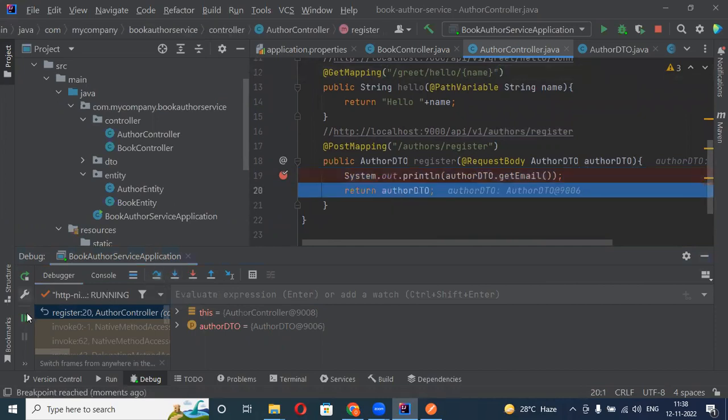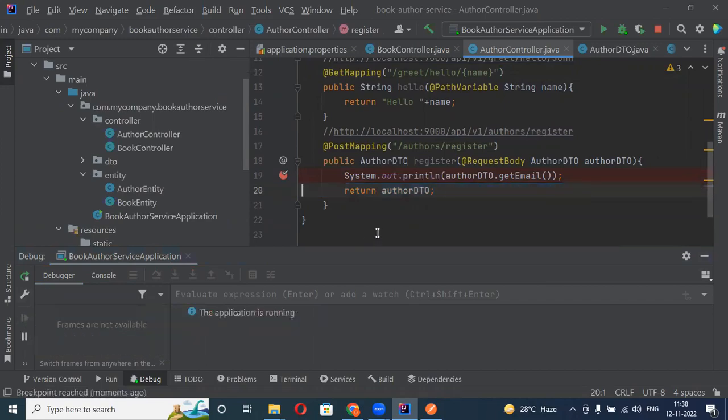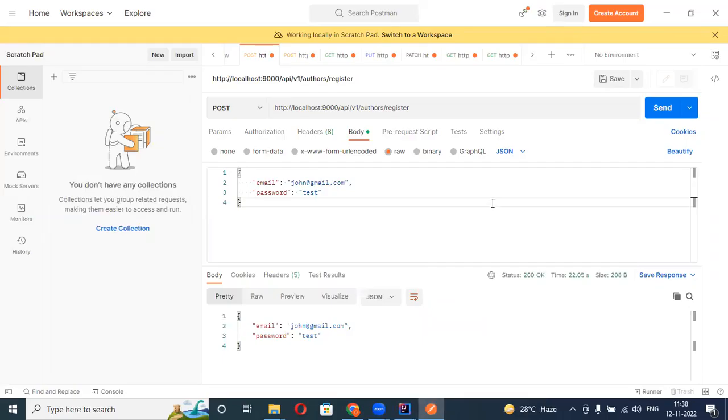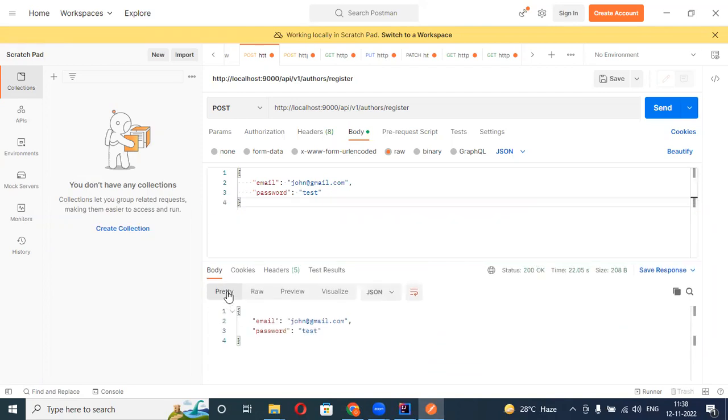So it will get returned. So I will resume it. You will see at the bottom, here is the response. So this was our request and the response is exactly the same because what we are passing is what we are responding. But the response is also in JSON because the ResponseBody automatically kicked in and converted it.